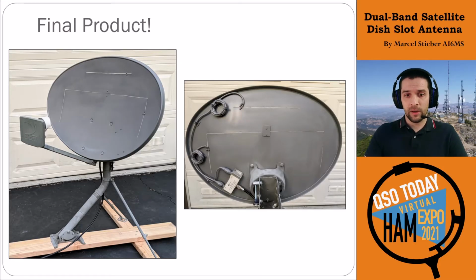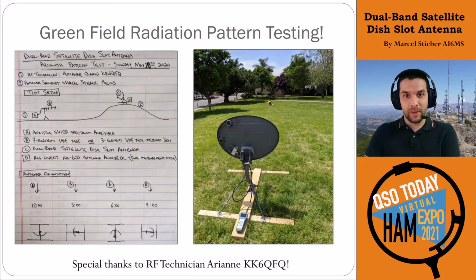The other thing to note here is that we did one final coat of gray paint. This dish was already relatively worn, so the DirecTV logo that was on the main dish was already pretty much gone. So a fresh coat of gray paint on the front and back just to make it a little bit more stealth and cover everything up. Looks nice and clean.